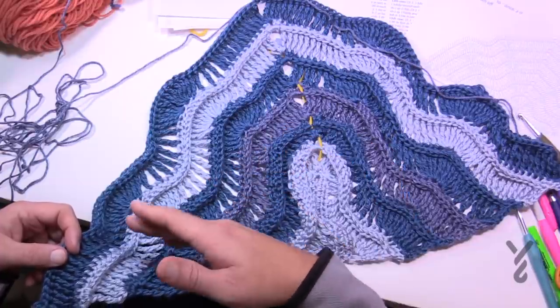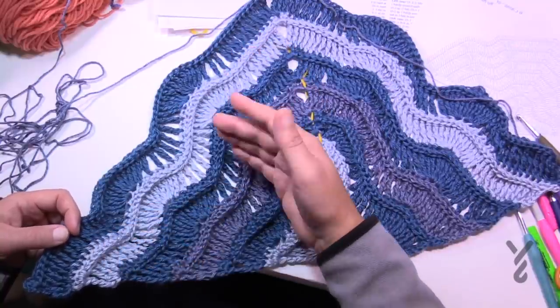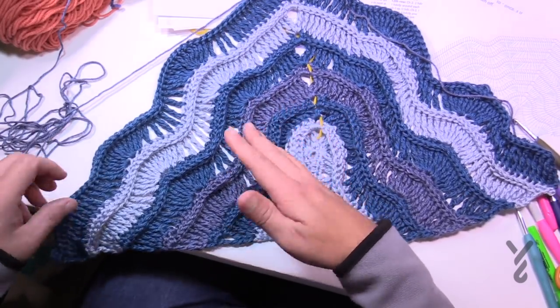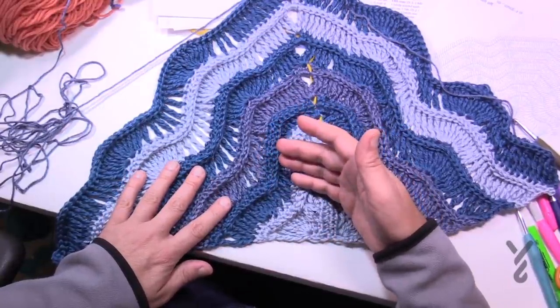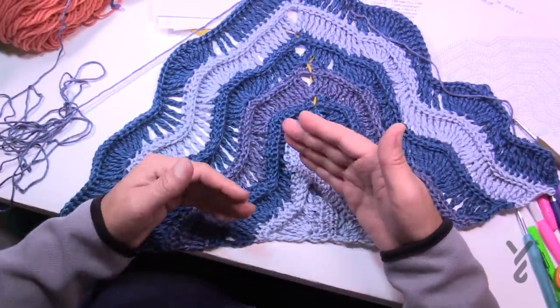So in the future, you will see that there's 3, after we do the next row there will be 5, and then a very final one will be 7 near the end of the shawl. What we're going to notice is that this is very similar to how we started off row number 3. I took a look at the instructions when we did that and thought, okay, what is similar to it? So I laid it together.